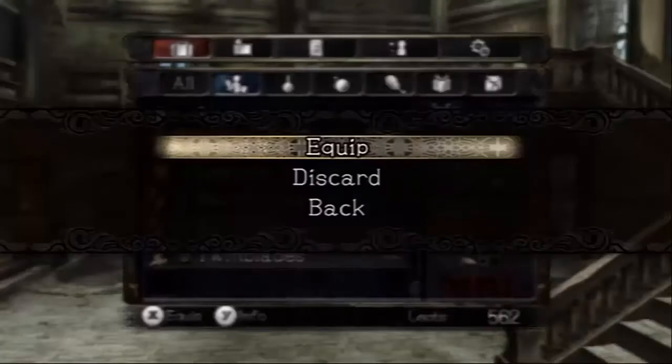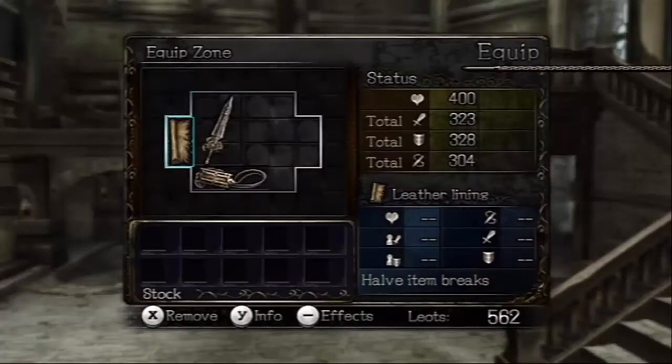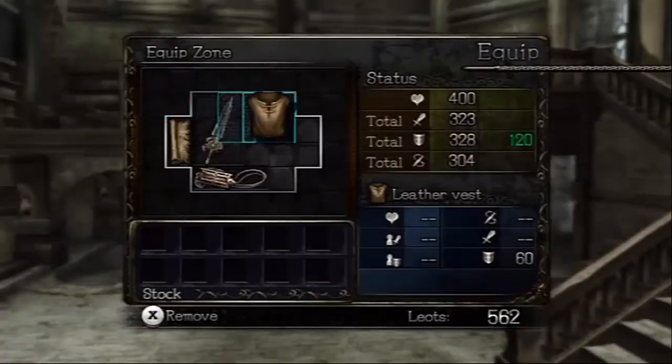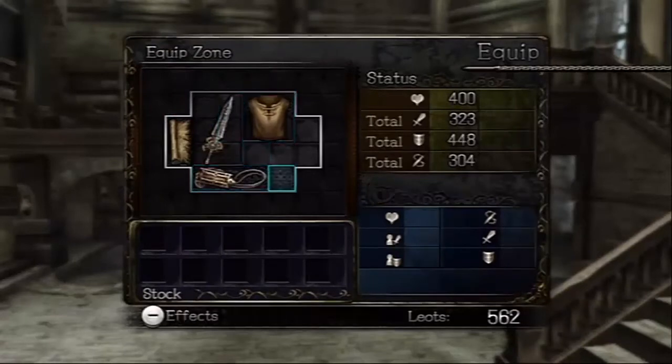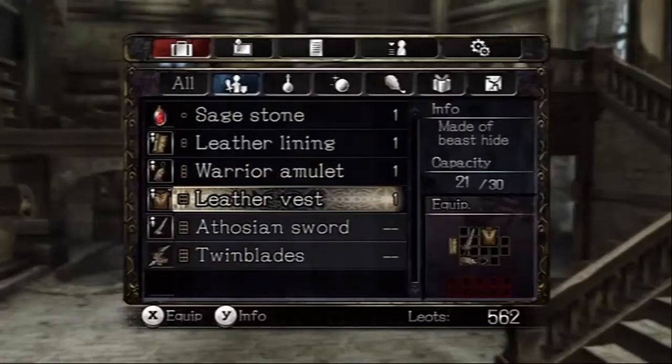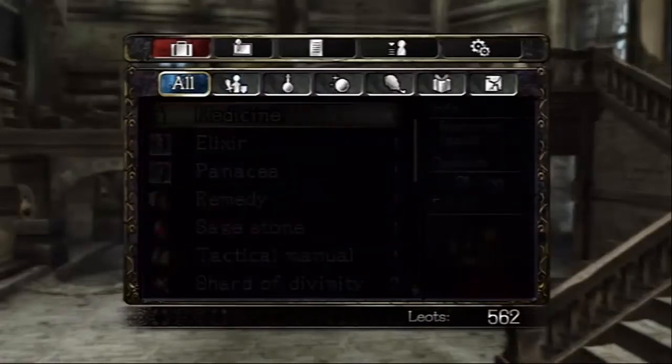Something I'm not a fan of is the way you equip weapons and armour. You have a limited grid space in which you have to place items you want to equip, so you have to be organised to get the most out of the space and decide which items you want to use the most. It seems like an unnecessary way of doing things, and I would have preferred a more traditional system.